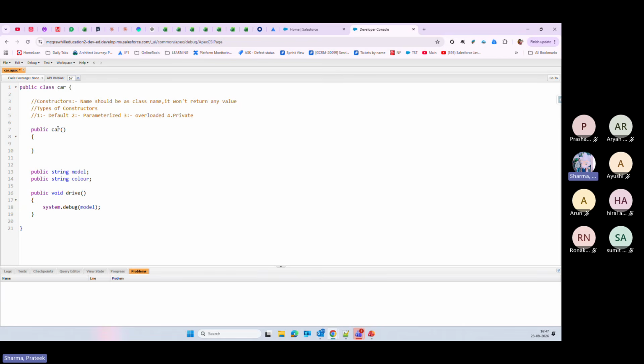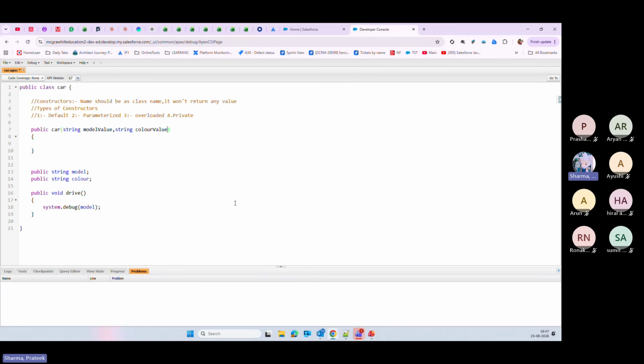For a parameterized constructor we just need to pass the parameters. So you can see here String modelValue, comma, another parameter, String colorValue.